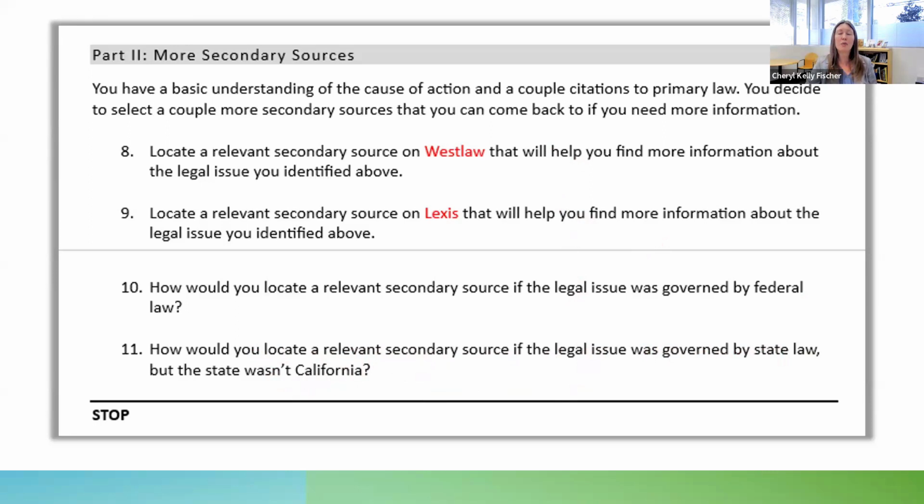I would also maybe Google to find a research guide for that state and see if another library put together a research guide like ours. And finally, if that didn't work, I might try a national source, like a national encyclopedia like AmJur, to see if they cover the law from whatever state I'm looking at.